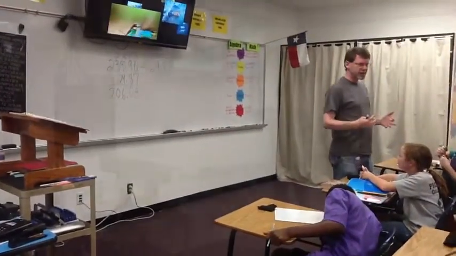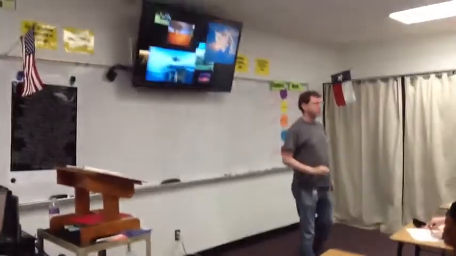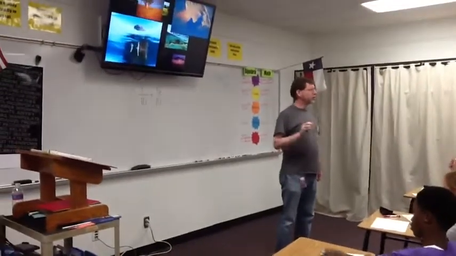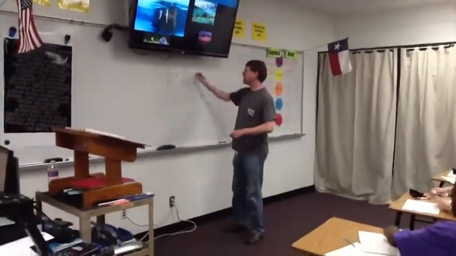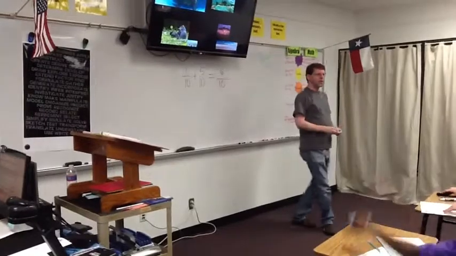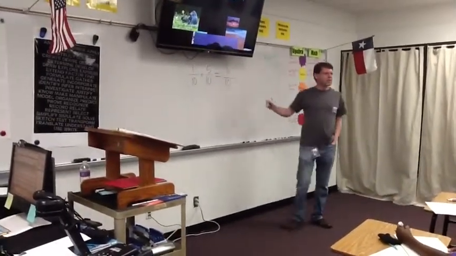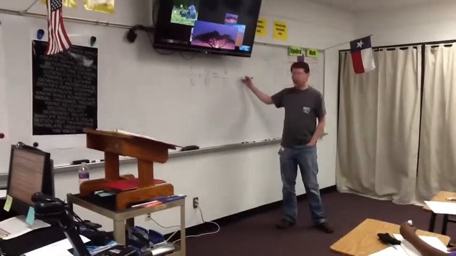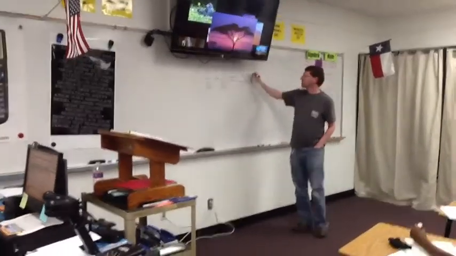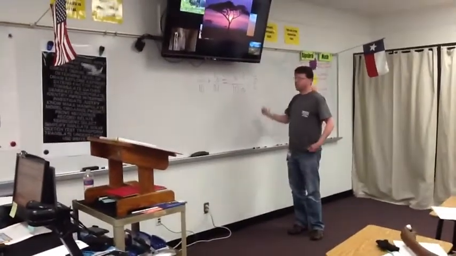So are we okay adding two fractions with a common denominator? What do I add? The numerators. And what do I do with the denominator? Keep it the same. So 1/10 plus 5/10 is 6/10. Is 6/10 in simplest form? What do I do to simplify it? Divide by 2, and I have 3/5.